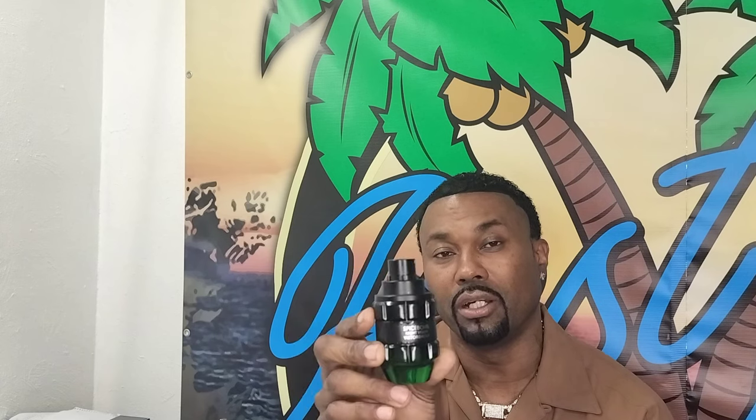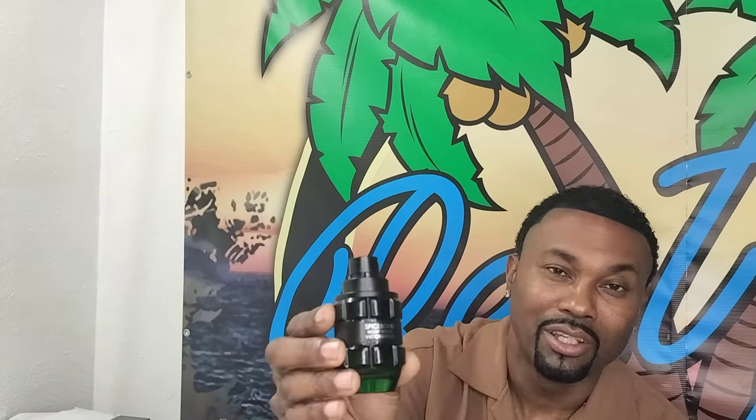I believe they have two or three other ones besides this. They have a gold version. This part is gold right here. I'm not sure which one it is — the night vision or just the regular — but I do want to smell it out of curiosity to see what it smells like. This night vision is really, really good. I'm very impressed, guys. Every time I look at this bottle I want to pull this pin — but not if it was real. Viktor and Rolf Spicebomb — also add it to your collection.